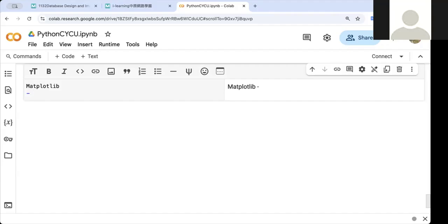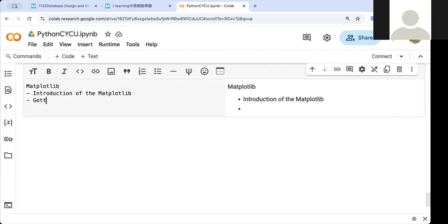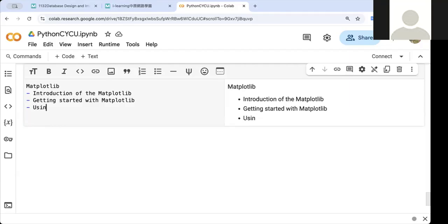an introduction of Matplotlib, and then we will start with Matplotlib, and then we will use pyplot for quick plotting.